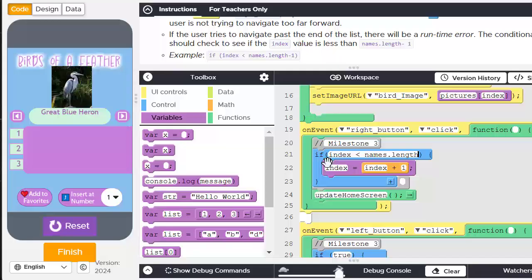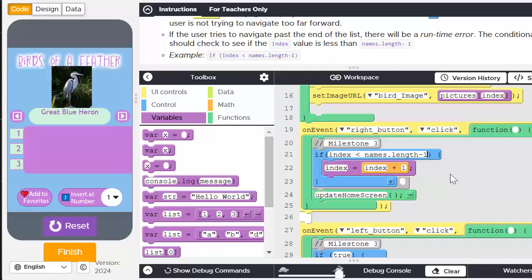And we're going to subtract 1. Remember, index numbers start at 0 and go all the way up to 97. So our last index number is 97. As long as the index is less than 97, we're going to add 1. So if it's 96, we can add 1. But if it gets to 97, 97 is not less than 97, so it's not going to add 1.